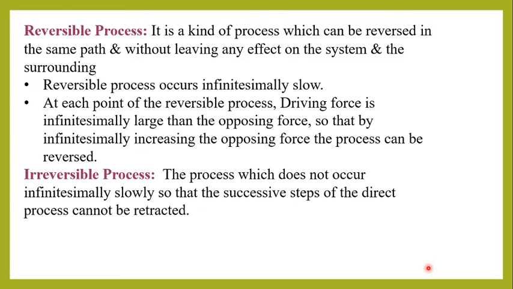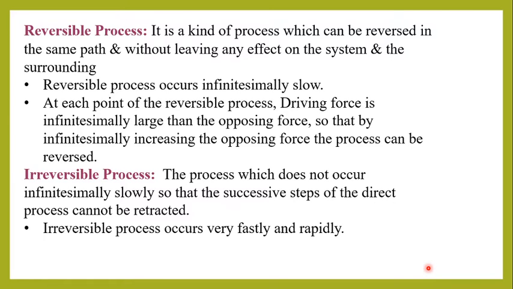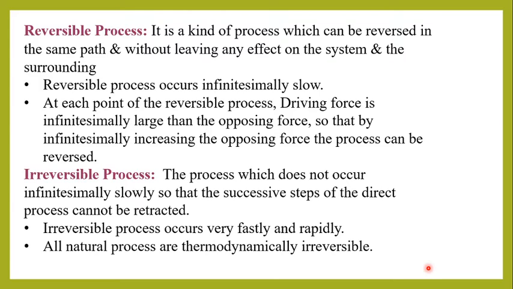Next is irreversible process. It is a process which does not occur infinitesimally slowly, so that the successive steps of the direct process cannot be retraced. This means the reverse process is not possible. So an irreversible process occurs very fast and rapidly. All natural processes are thermodynamically irreversible. We will take one example, the water flowing from the top of the hill downward. Such natural processes are irreversible processes.